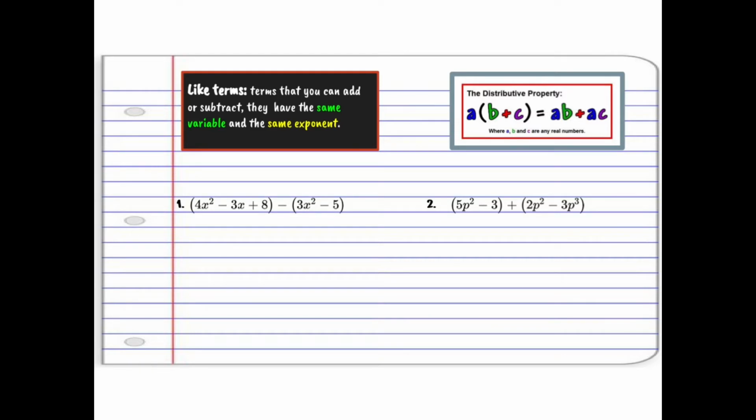Here, obviously, like always, we are going to start by trying to get rid of the parentheses. So if we look at the first set of parentheses, there's nothing in front of them. So these parentheses are only grouping, which tells me that in order for me to get rid of these parentheses, I don't have to do absolutely anything. So we are still going to have 4x to the second power minus 3x plus 8.